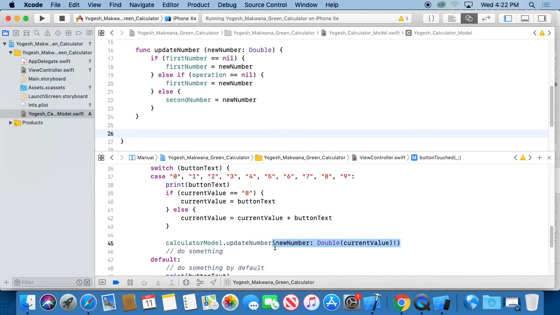Now, okay, do you know what this is? Why do we have this highlighted part here? The parameter value is just the double of current value. Why do we have that new number? Where did that come from?